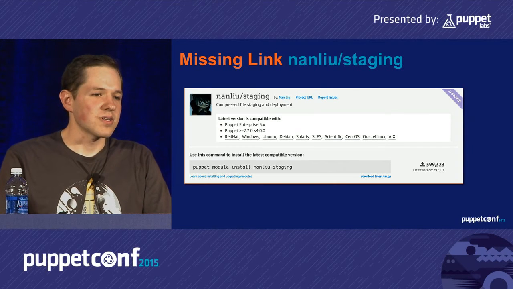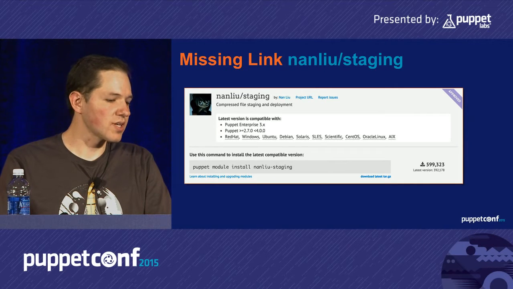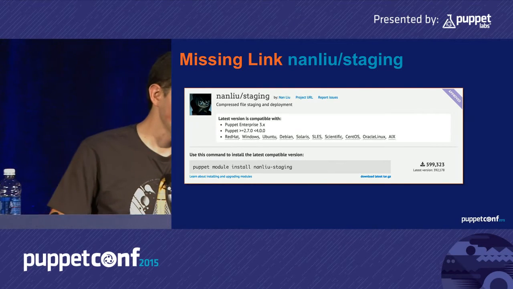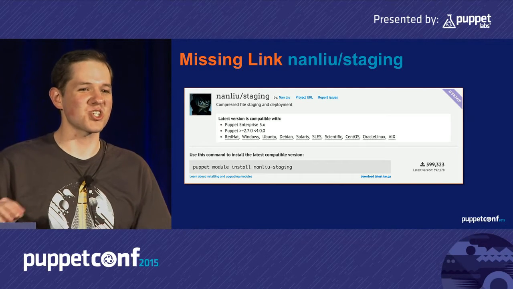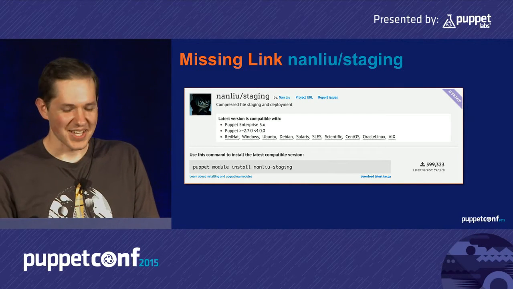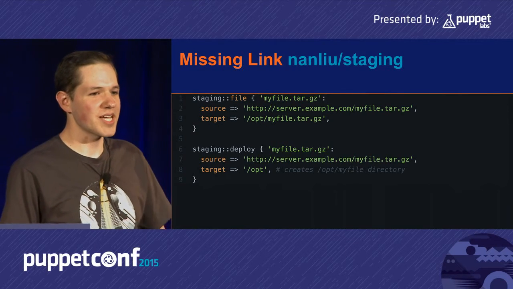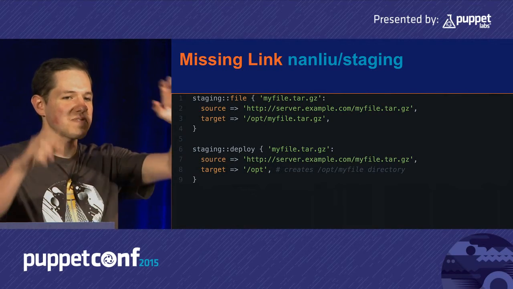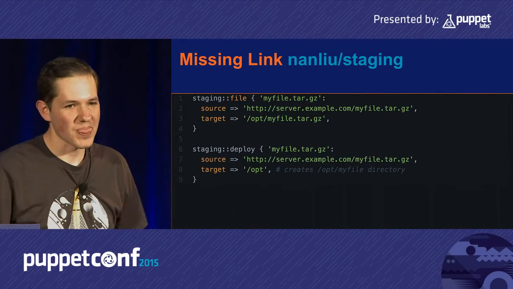There's actually 2 variants of this problem. When I first started at Puppet Labs, I was working alongside nanliu for a little while before he moved to VMware and Bodico. And staging was emerging as the de facto way of getting a file onto a system. Staging is a gigantic mass of Puppet code that eventually boils down into one exec resource. But what it does is it looks like this. And it says, you know what, file can't give me a remote HTTPS source, so staging is going to give me that utility. With staging file, I can say, here's a file I want. Here is a source where it's coming from, usually a web server, and here's where to put it.